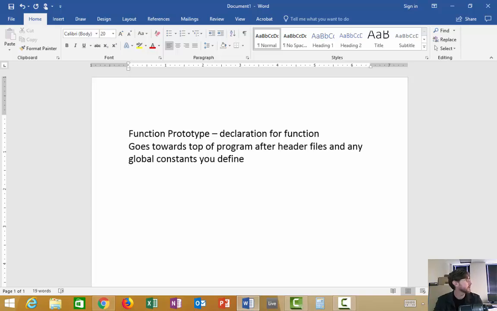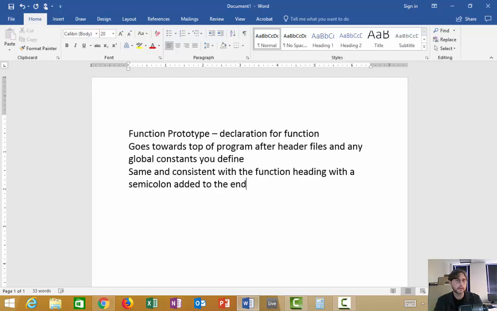The prototype is very similar to the heading of the function, the first line of the function. So it's the same and consistent with the function heading, with a semicolon added to the end.